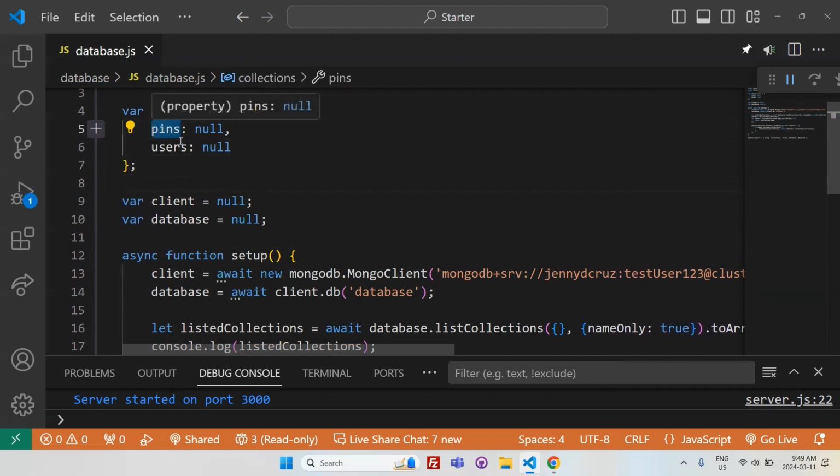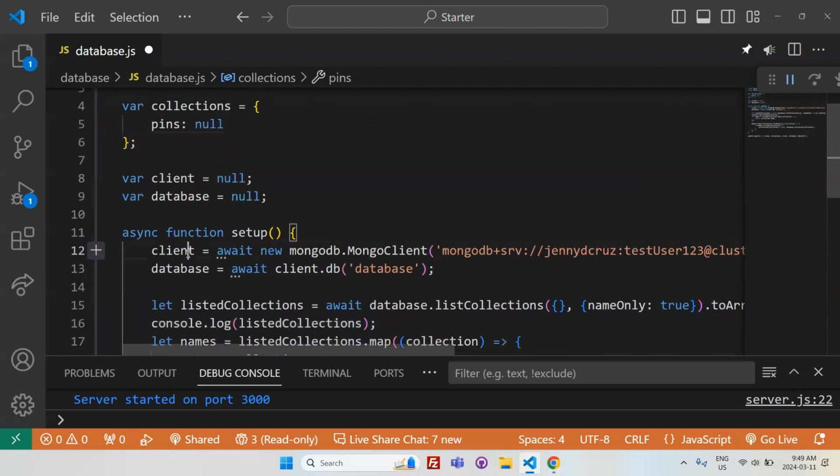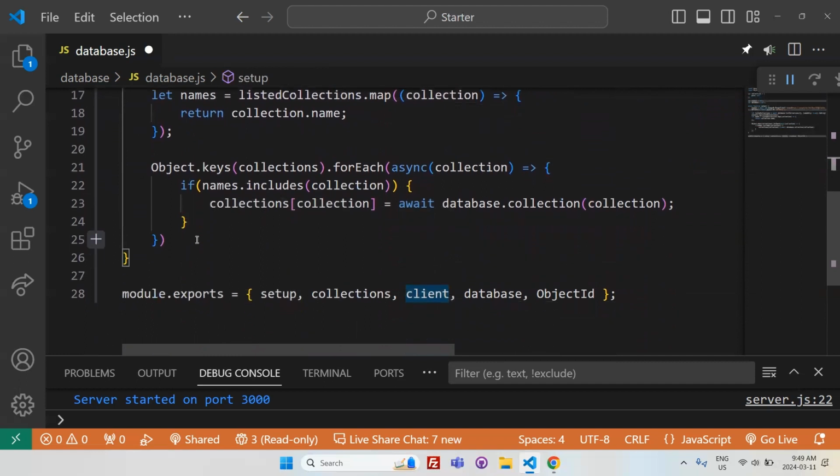in our database. If there is, then get those values from our database and assign them to this pins key. Is there a collection called users of our registered users? If yes, then assign that value to users over here. Replace null with the data we are getting from our database. I'm going to erase this for now, and we'll go over it in our next class as well.